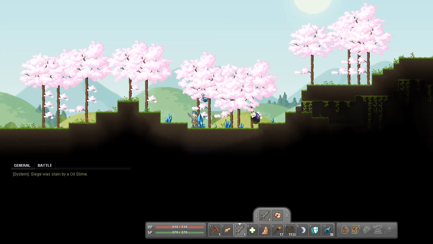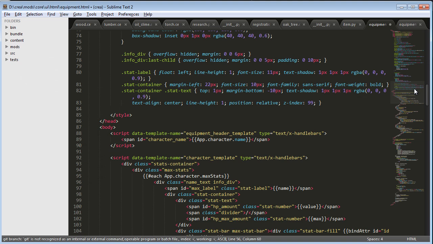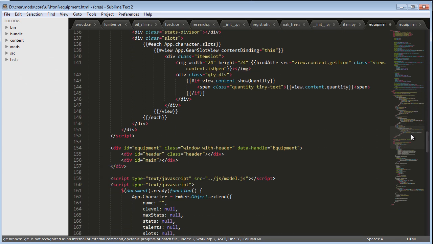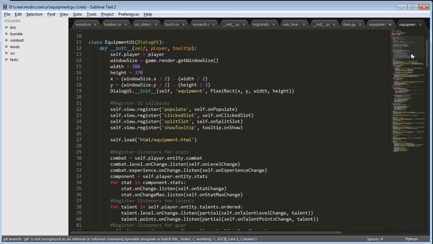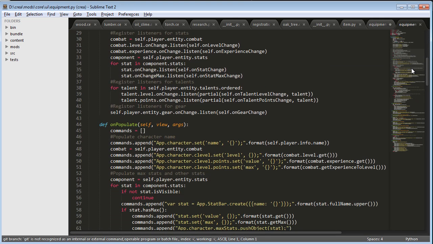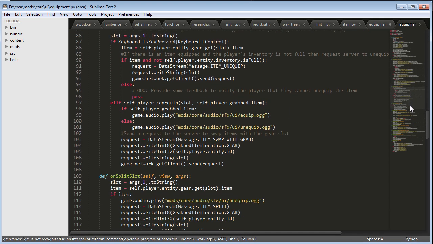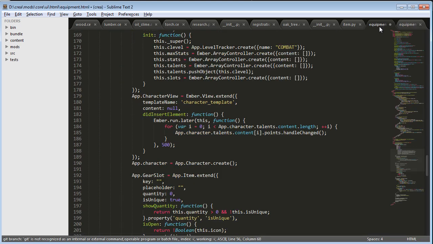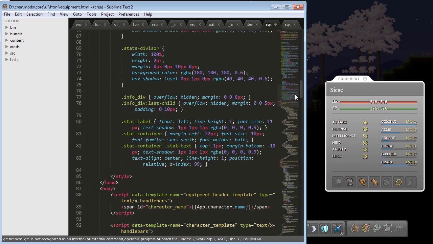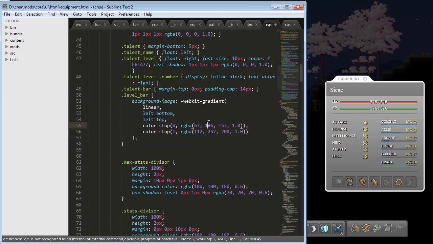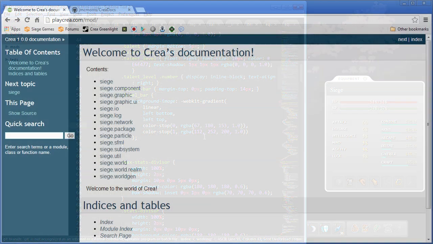Easily done. Another modding feature, one that I've never seen before, is the ability to mod the UI. This is without a doubt an advanced topic, but still very cool. The UI is implemented using HTML, CSS, and JavaScript, with most of the logic in a corresponding Python script. Oh, you want automatic file reloading too? Well, okay. Alright, one more.